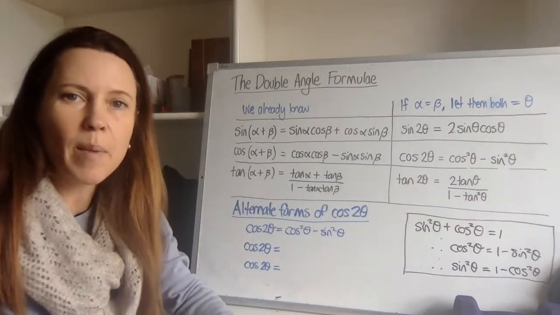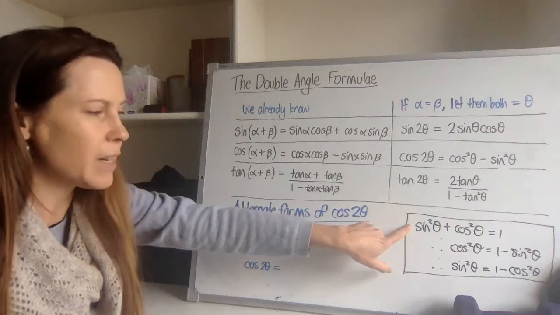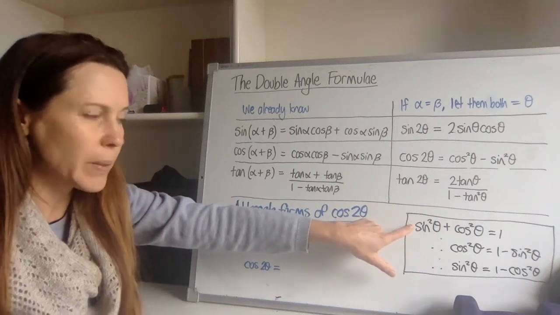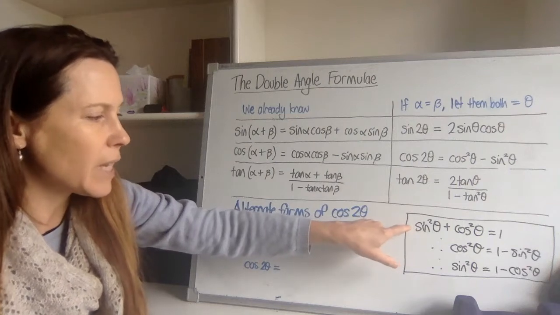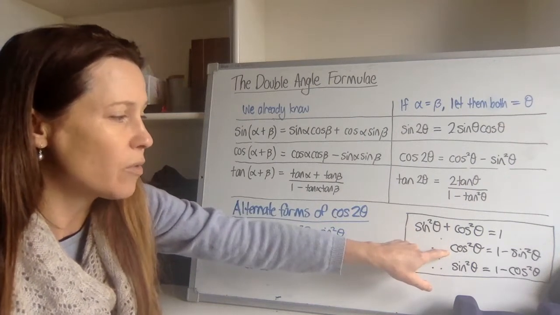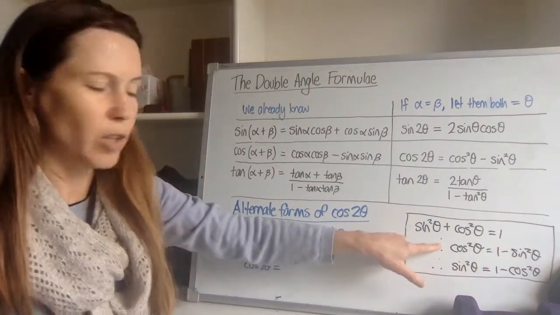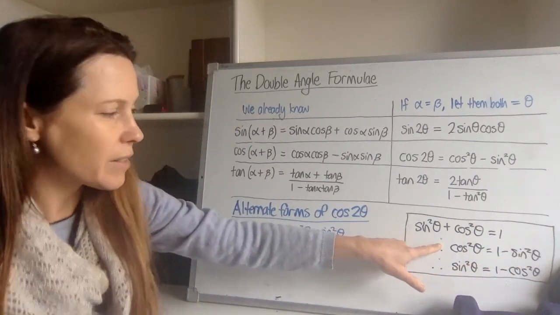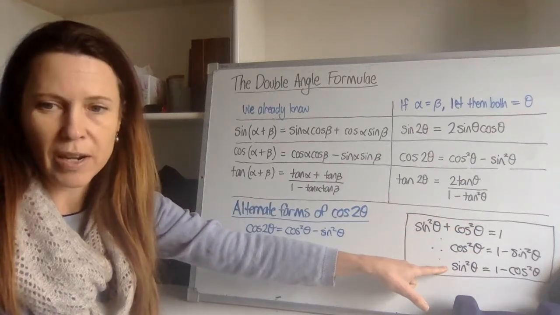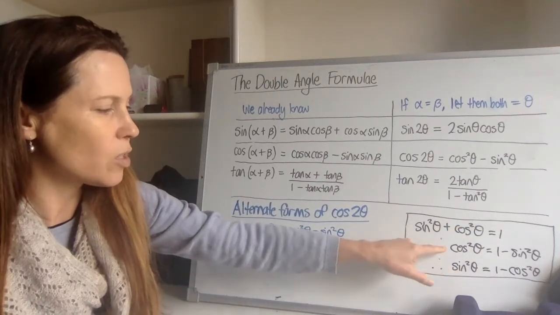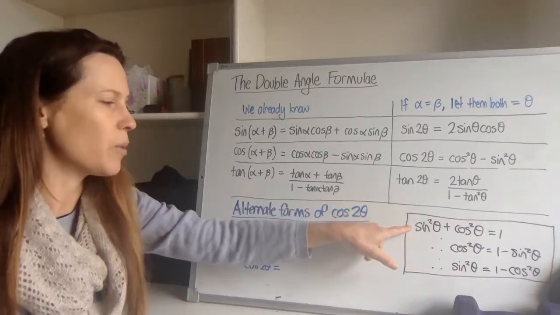Now, let's just go back a step to our basic Pythagorean identity. We've used this lots of times already. Sine squared theta plus cos squared theta equals 1. This is something that we already know. And if we rearrange this to get the cos squared theta by itself, it's really just a matter of subtracting sine squared theta from both sides, and we get this version of it. And if we want to get the sine squared theta by itself, then we just subtract cos squared theta from each side, and we get this version. So these 2 are just alternate versions of this identity that you already should know well.